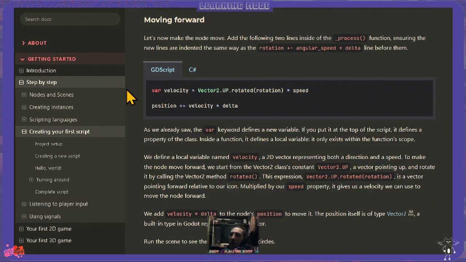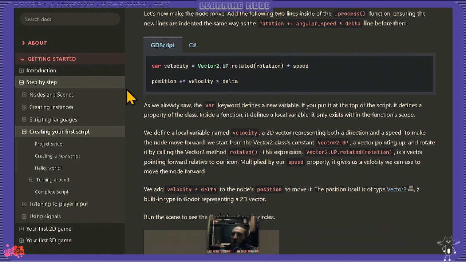So I'm supposed to create a variable velocity, which will be equal to Vector2.UP rotated by rotation times speed. Position plus equal velocity times delta.